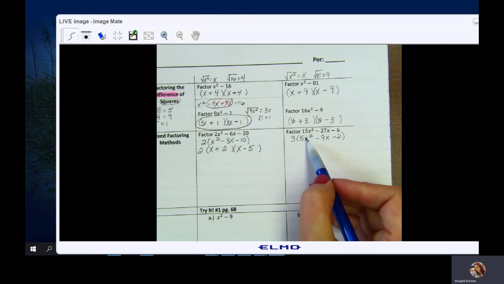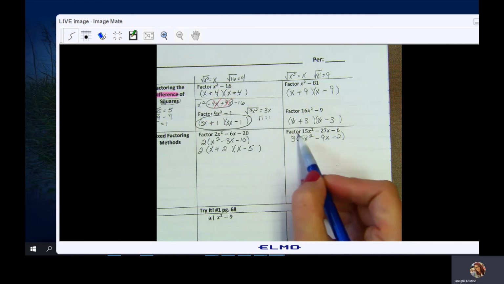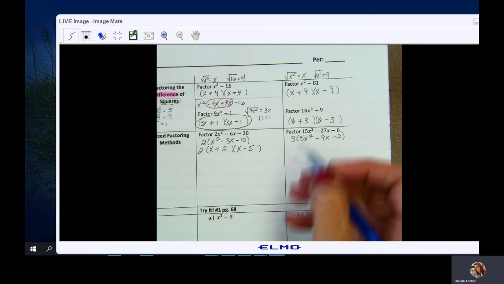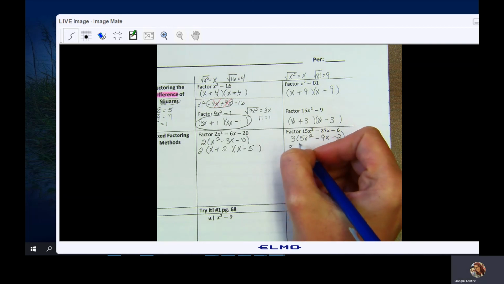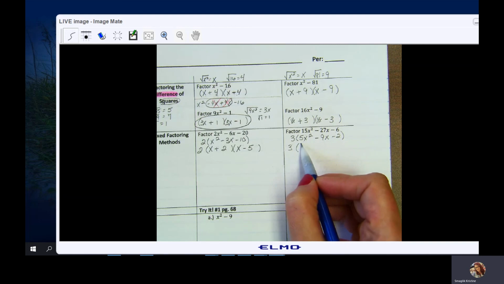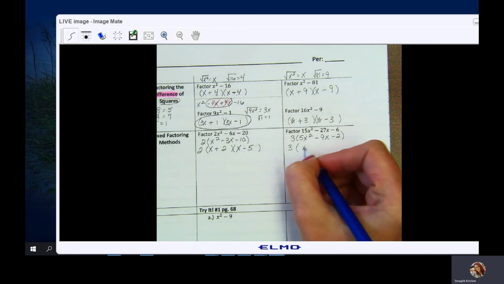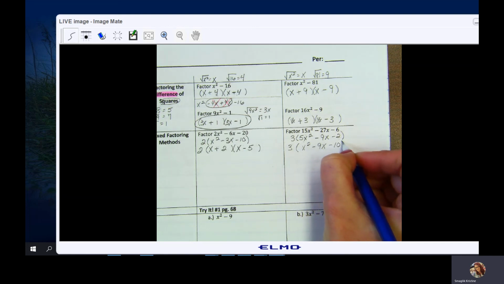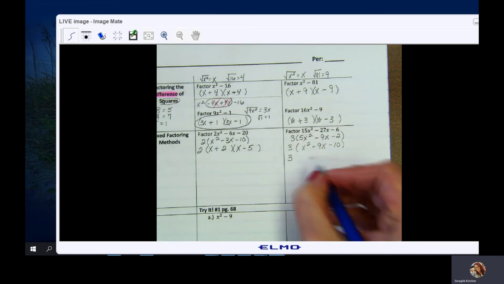Here, this is another good example. If you were to jump into slip, dip, and slide here and not factor out that GCF first, that GCF would end up getting reduced out and you'd end up with incorrect factors. So let's take a look. If I do slip, dip, and slide, I'm going to do it on what's within these parentheses. I'm going to slip the 5 at the end. I would have x squared minus 9x minus 10. Keep bringing that GCF of 3 down.